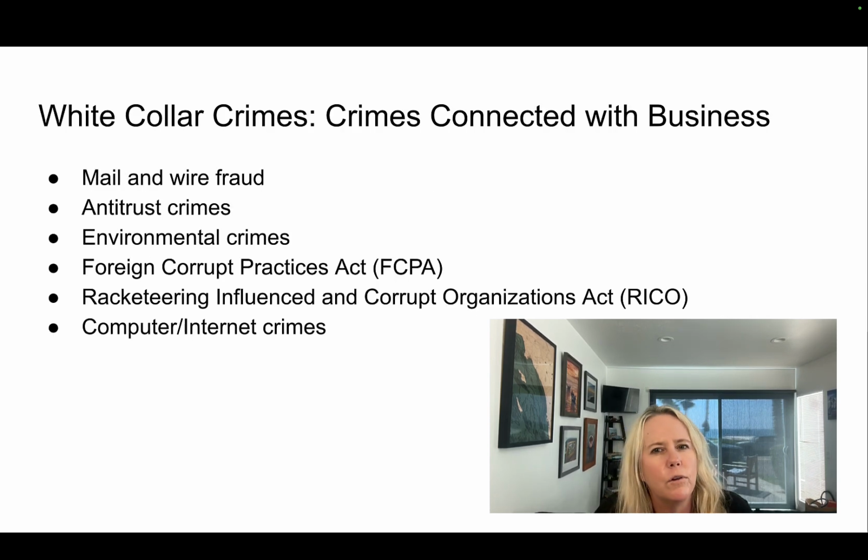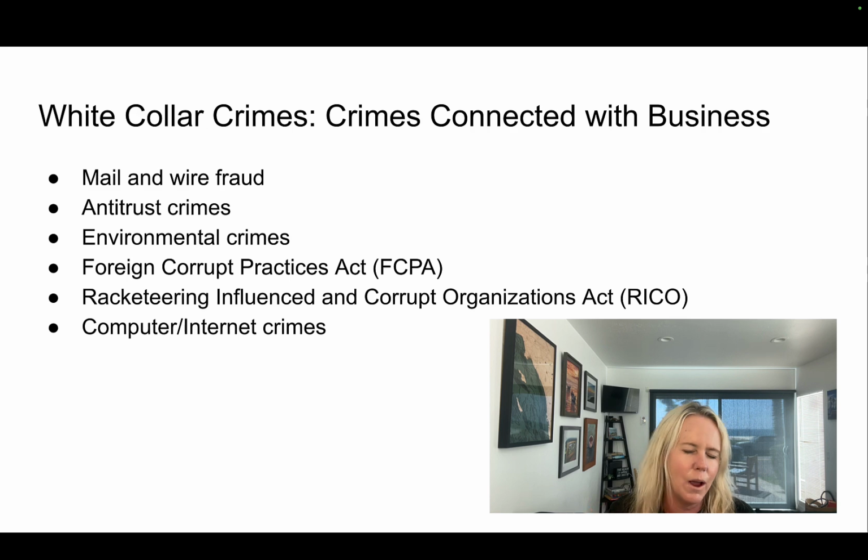There are a lot of crimes that frequently take place in a business setting. So mail fraud and wire fraud. Somebody fraudulently talks someone else into wiring them money. That would be wire fraud. If they fraudulently do this by sending them something in the mail that says, wire me some money, then that's actually mail fraud too. Fraudulent activity that takes place through the U.S. postal system is mail fraud.